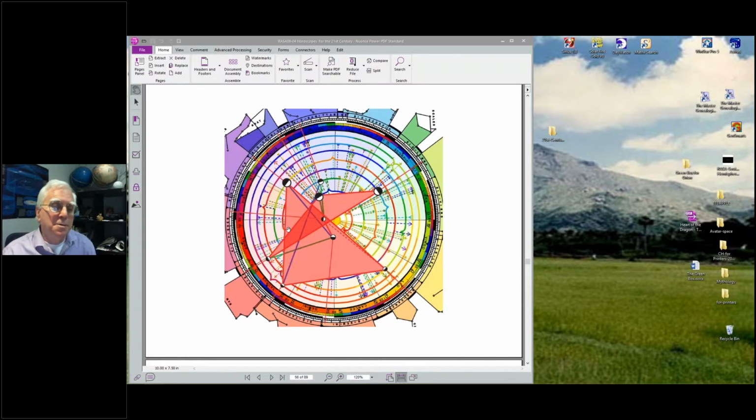Mars' year is just under 2 years, so each zodiac sign would be just about 2 months. But it's not synced up the same as us. When we have our summer, Mars is having its fall. It's just different times. If you look at Jupiter, Jupiter has a 12-year cycle.